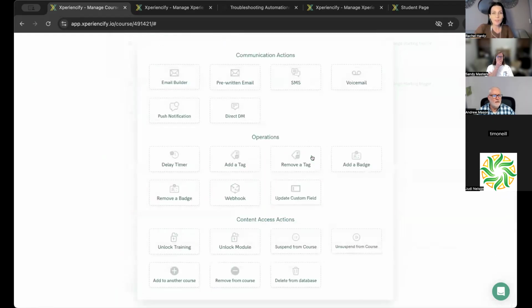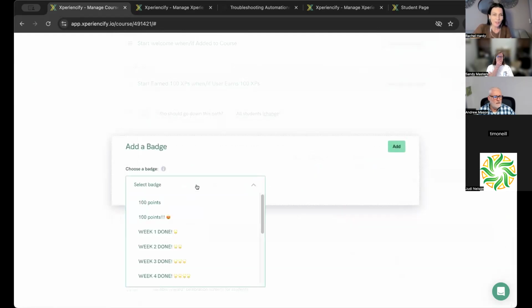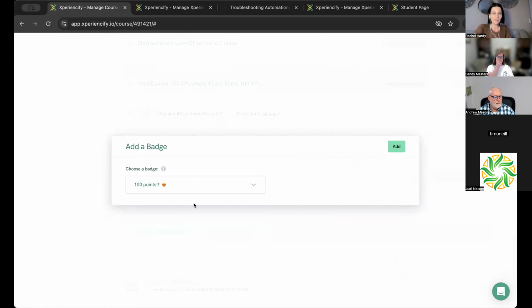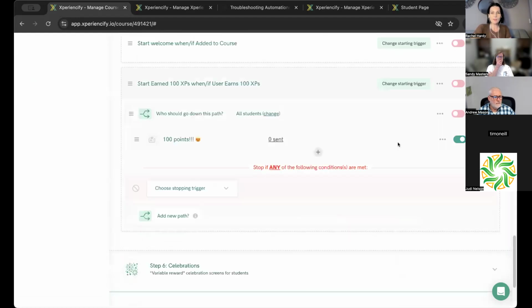What I want to happen is add a badge. Yep, I did that. So I'm going to add a badge, 100 points. What I need to do now is turn everything on. Green all the way down.